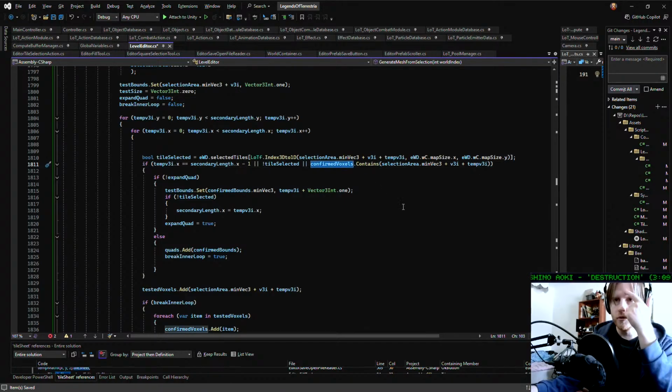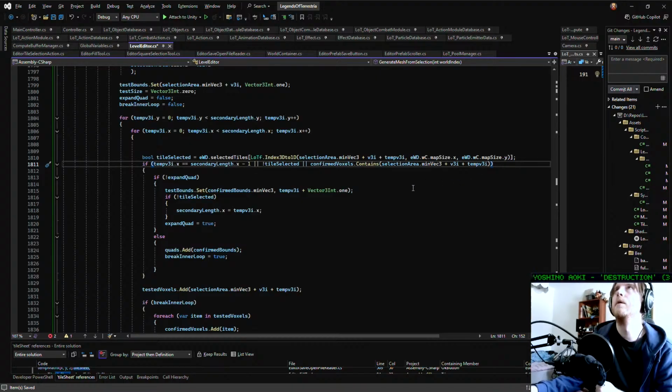If the confirmed voxels contain the voxel that we enter, that means it's already been confirmed. Yes. And there are cases where that can happen.